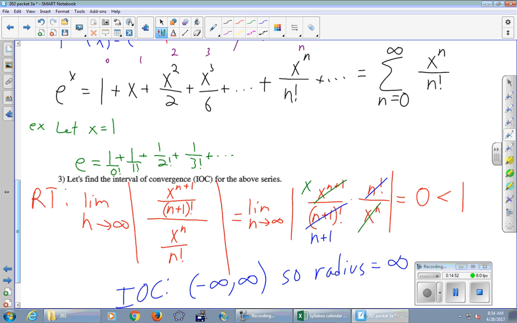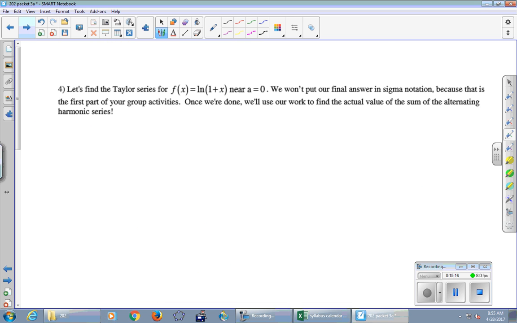When I was, I think, in high school, I had a pencil that had this written on it: e equals 1 over 0 factorial plus 1 over 1 factorial plus, and I don't know how far it went, like 12 or something, however many you could fit on a standard pencil. But every time I sharpened it, the approximation got worse. It was so disappointing. Okay, next page. There is an explanation. I'll tell you during the activity.